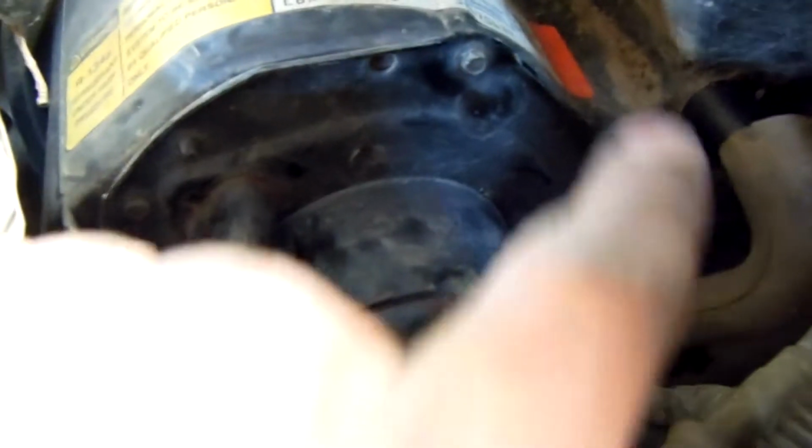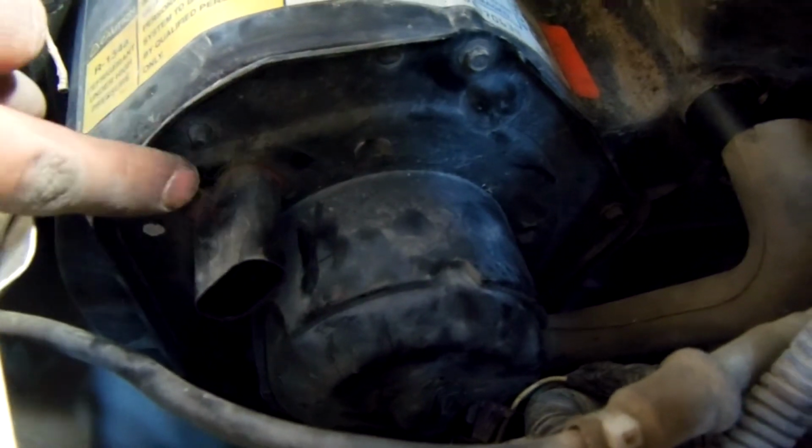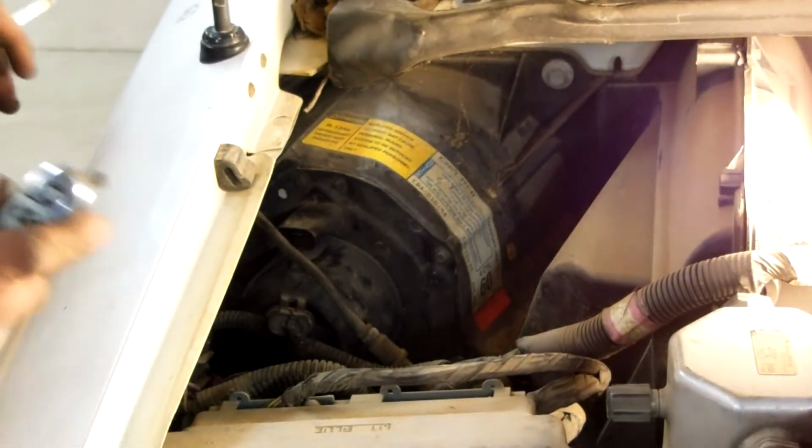Alrighty, and next we've got a few bolts around the side here. Looks like there's about 6 of them. So let's go ahead and get those removed. I believe those are going to be 5 millimeters. Okay, let's go ahead and get these bolts removed.